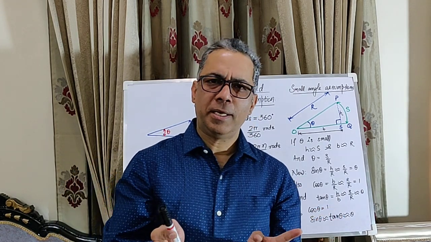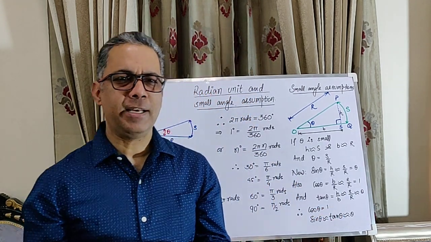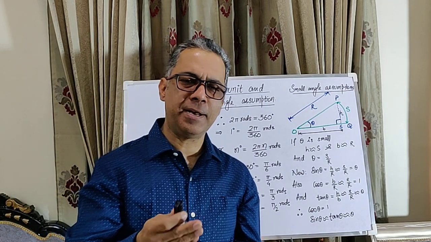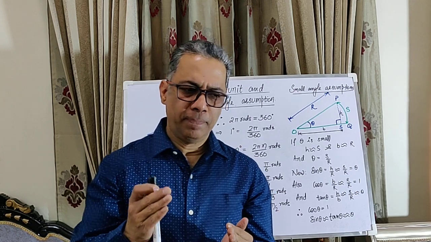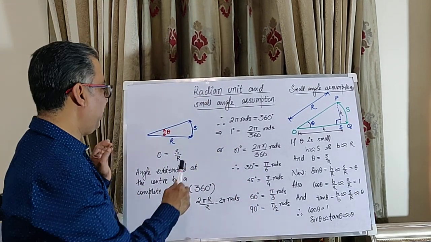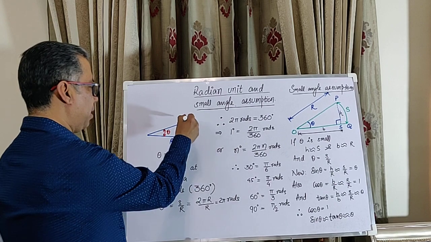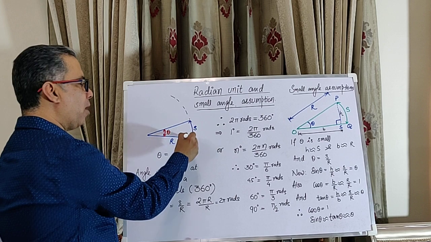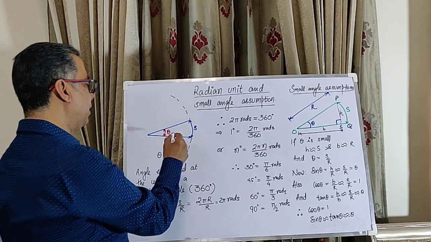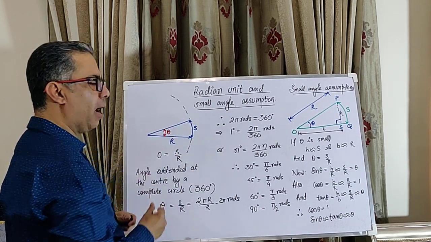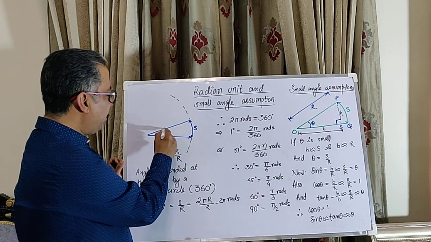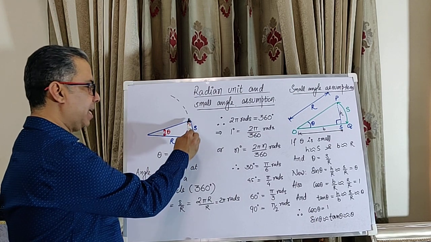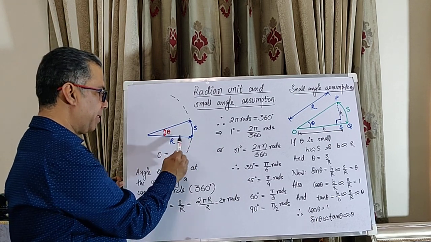So the radian is the angle defined as a ratio of the circular arc and the radius. So if over here we have the arc of a circle, this could be a larger circle here, we are looking at a small arc of this circle which has a radius r. The angle theta over here is now defined as the length of the arc divided by the radius.